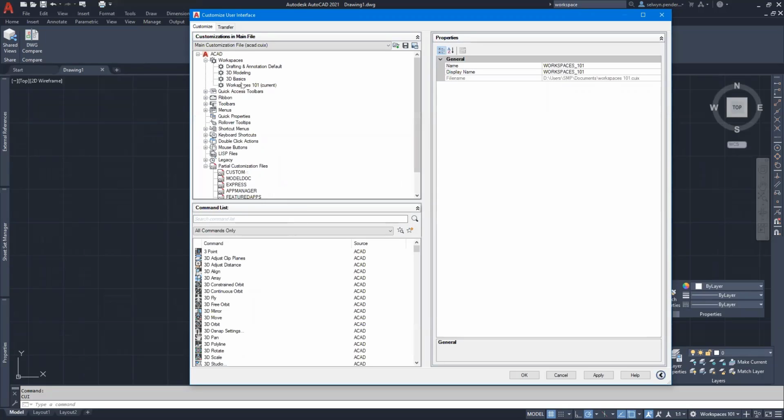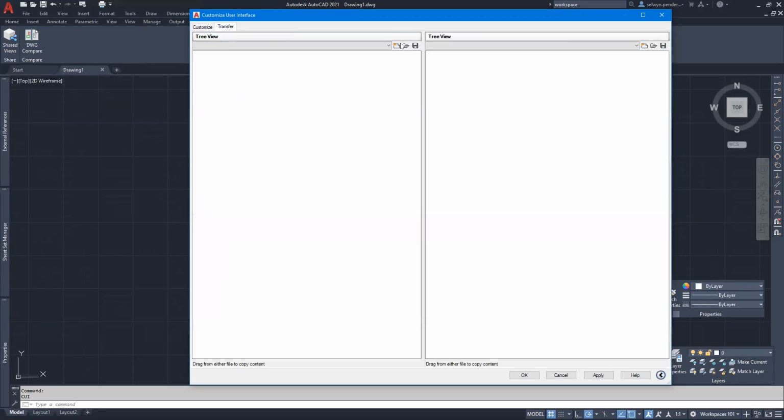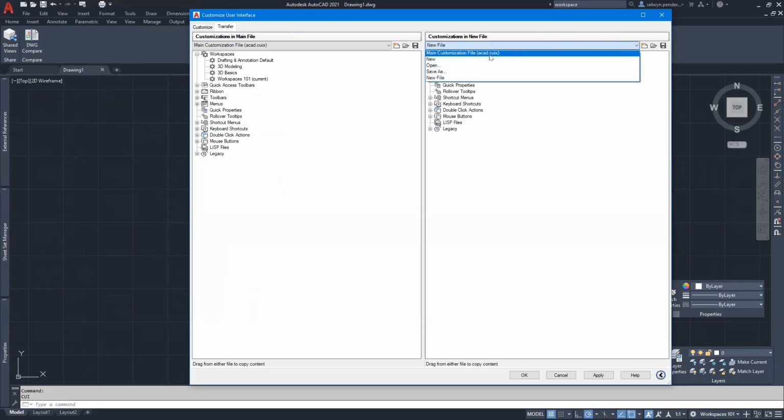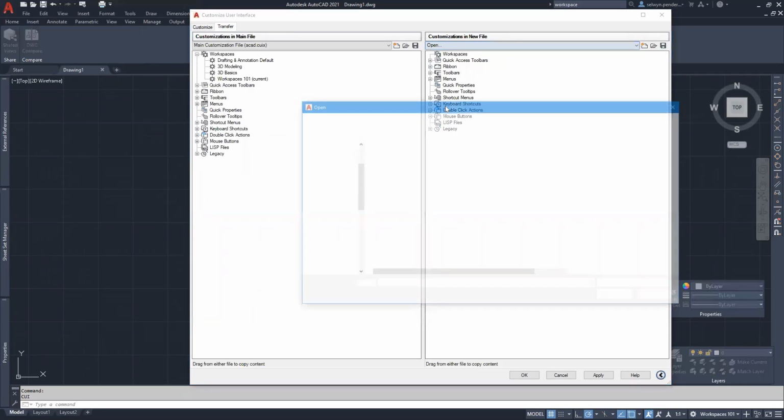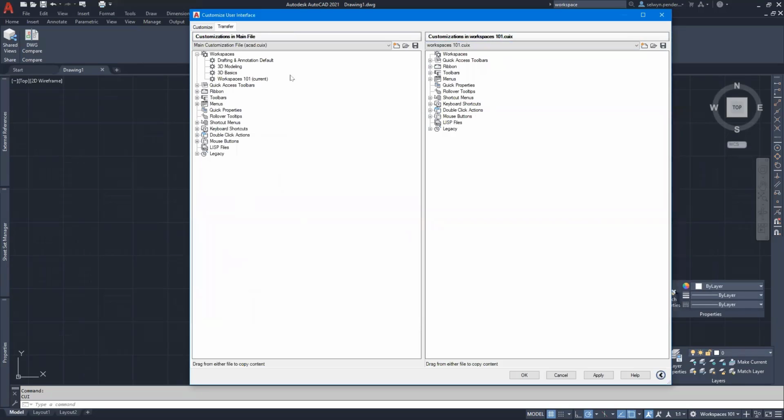I can come back up here to Workspaces 101, customize, come back down to Workspaces. Sorry, I failed to save it. Apologies for that one. You should be able to drag the entries that are in here across. So, hold on, I'll just go back into that one. Apologies for this. That's okay.